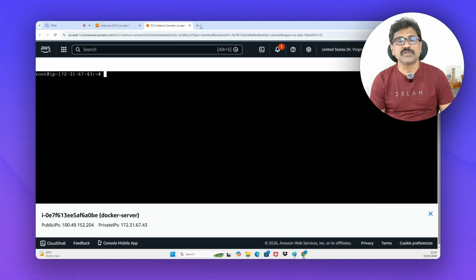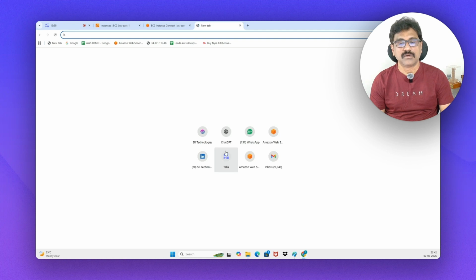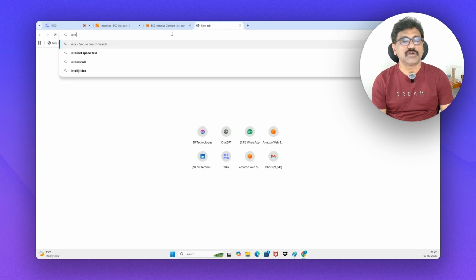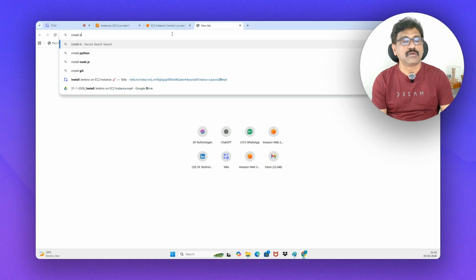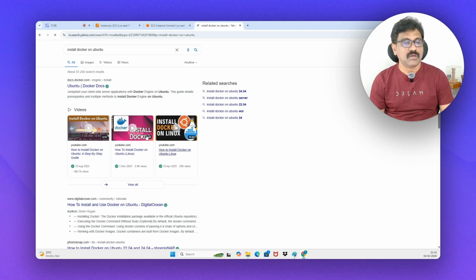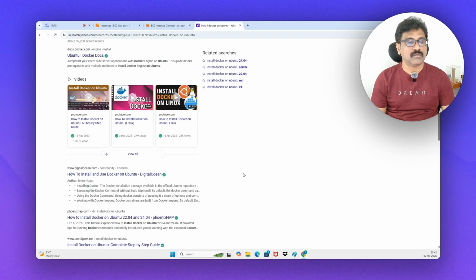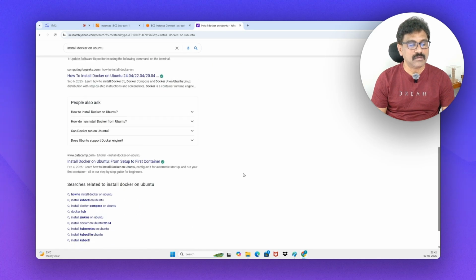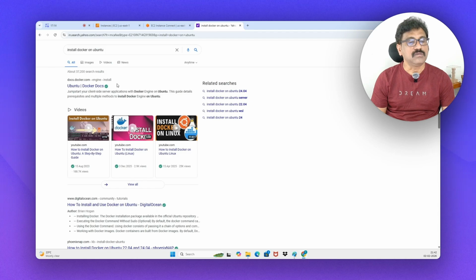Just open a browser. Here, just type install Docker on Ubuntu. Just select it. Now, the Ubuntu Docker docs, docs.docker.com.